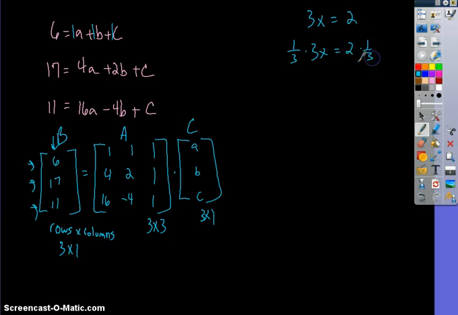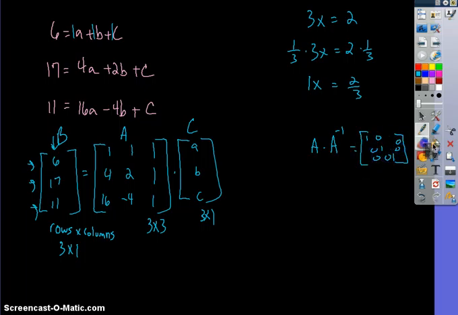So you multiply both sides by its inverse, you get 1/3 times 3, well, that's 1. And that's going to be 2 over 3. So that's what you get when you multiply by its inverse. So if I multiply A times A's inverse, that little -1 means inverse, I get the matrix equivalent of 1. And the matrix equivalent of 1 is the matrix with 1s on the diagonal, and everything else being zeros.